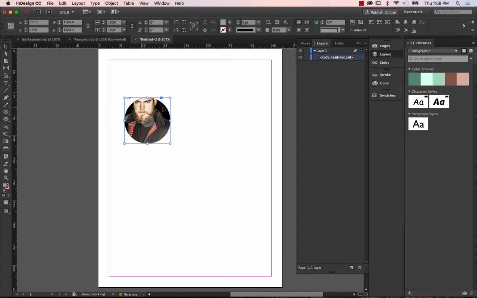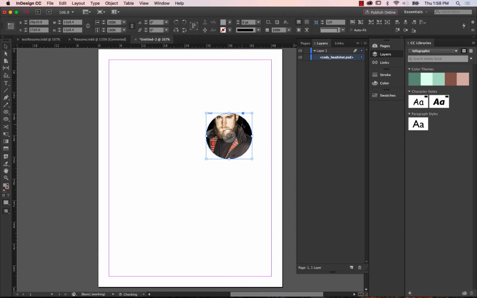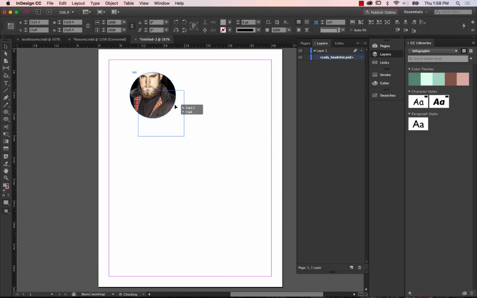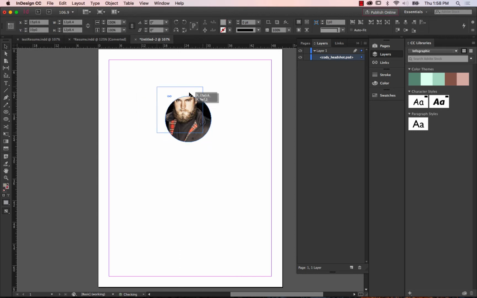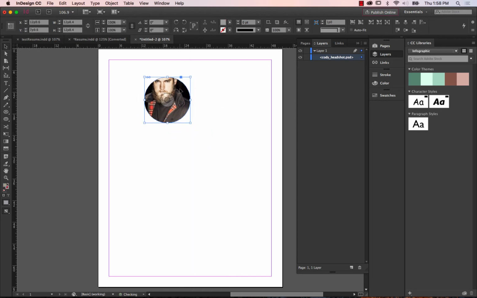Yes, if I go ahead and move this around, I'm trying to center it. So this is where you need to be aware. When you click onto that image and move it around, you're going to move the frame and the photo itself. If you want to move the photo independent of the frame that surrounds it, so when you place any object onto the page, it needs to have a frame that supports it.